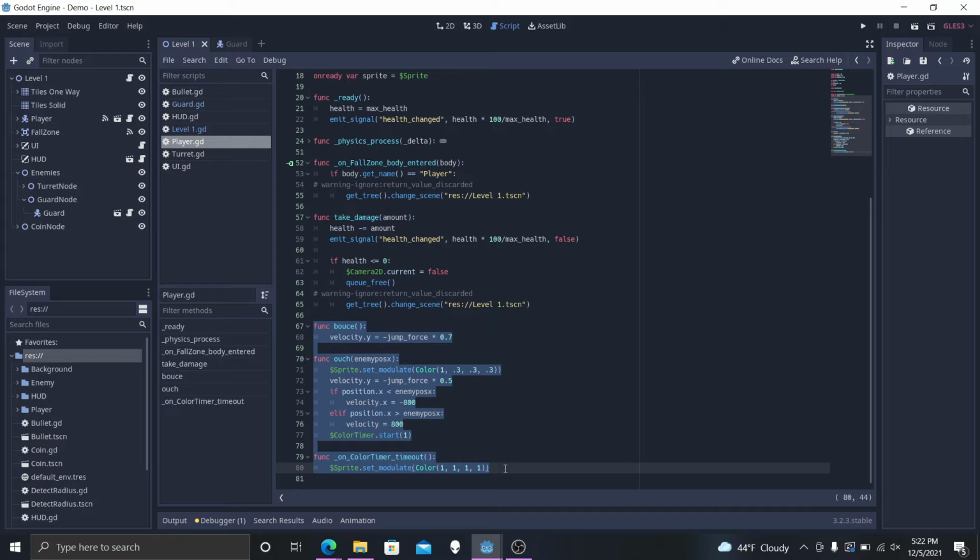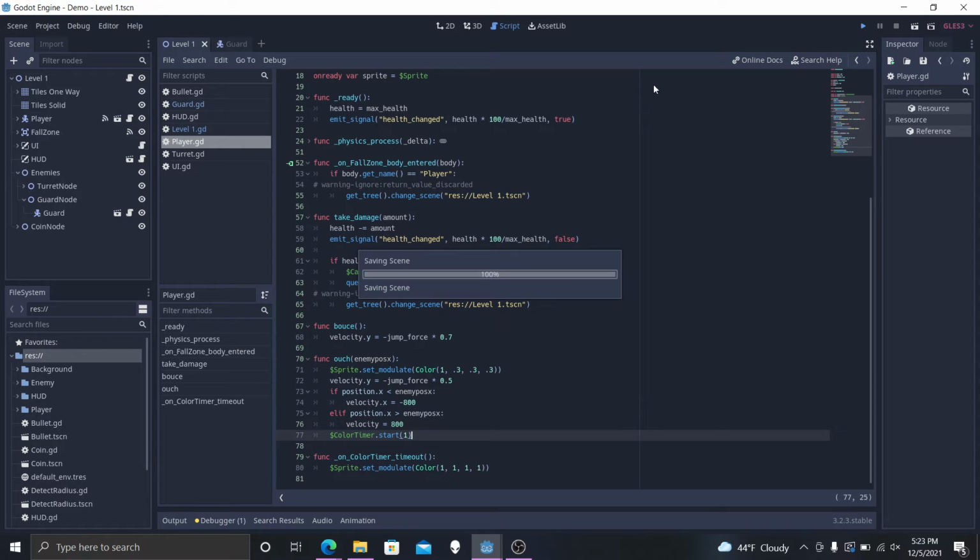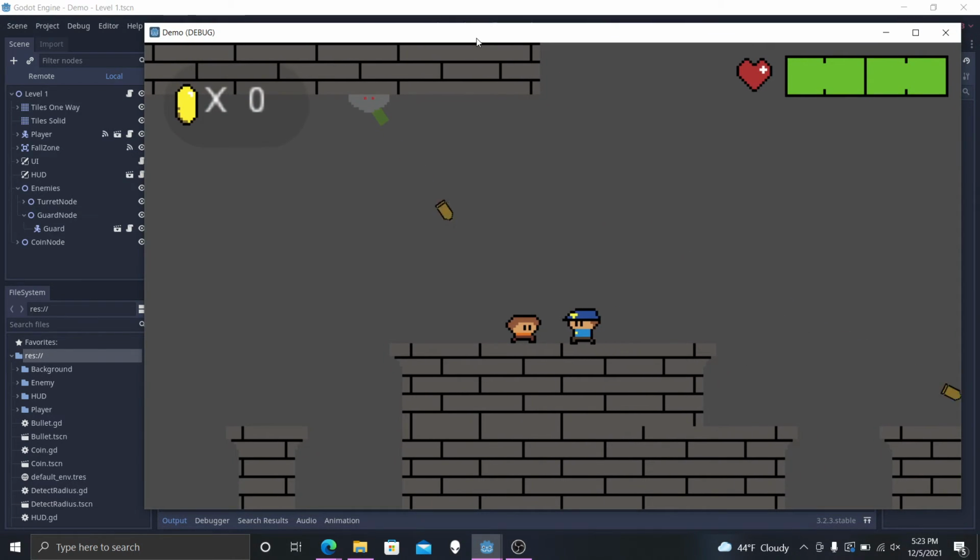And if we actually get hit by our guard, we want to deal damage, but we also want it to bounce away from the guard and give us a little bit of speed so we actually get away from the guard, so we don't just constantly be getting hit by the guard. And we're going to show that we did get hit by changing the color of our sprite of our player, and we're going to change it back with a timer, just back to normal right there. So let's save this and let's run it, see if it works.